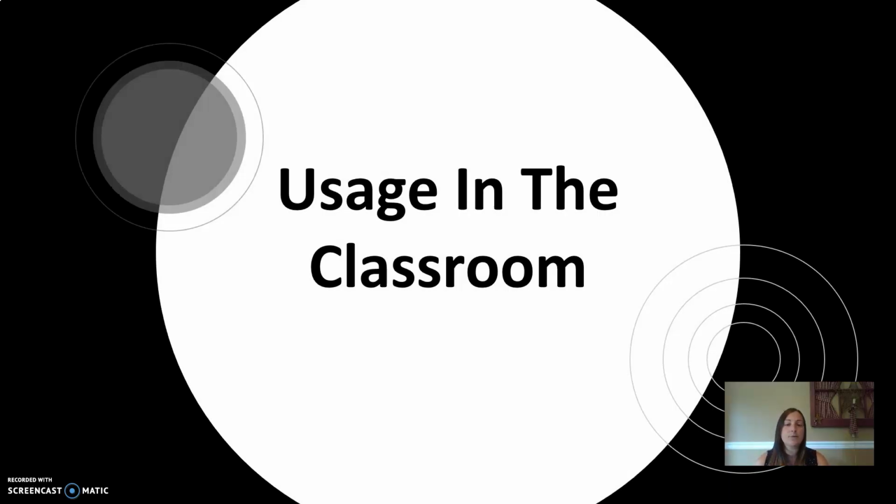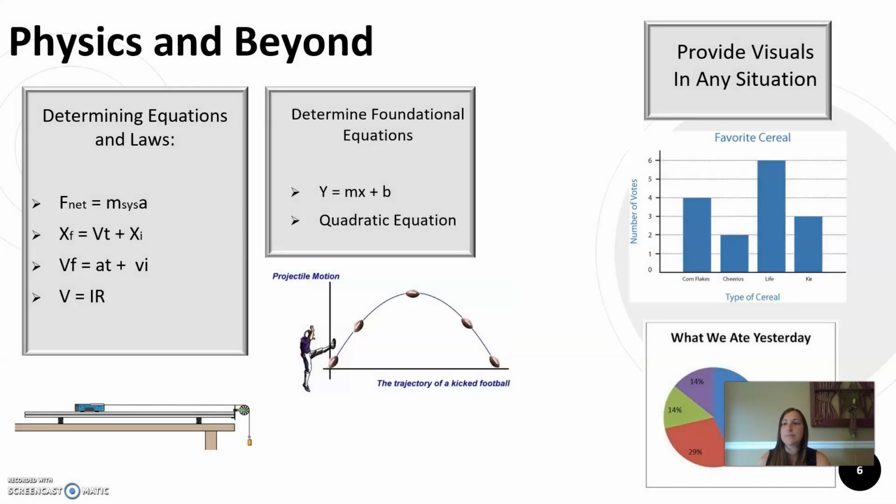So with that, if we're looking at usages in the classroom, at least for my course, we determine almost every equation and every law from a graphical analysis. We start the unit with a demonstration. The kids start to hypothesize what they think is happening within this demonstration, and then they form the lab. They say, this is what I think the independent variable is. This is my dependent. I want to see what's going on between those two different variables.